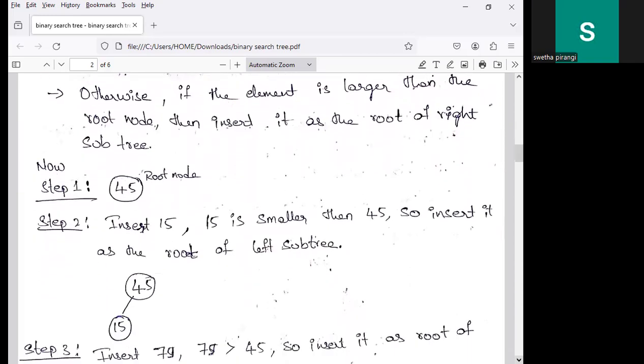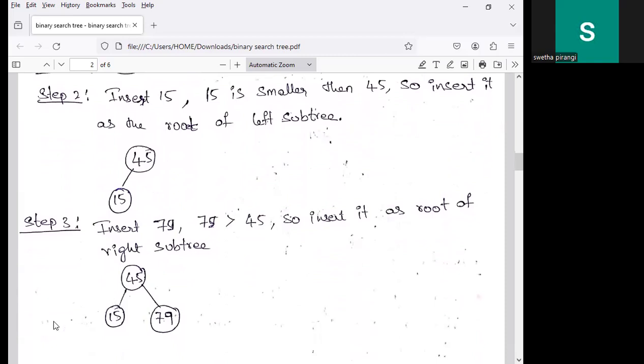Now, in step 1, 45 is the root node. In step 2, suppose we insert 15. 15 is smaller than 45, so we insert it to the left of 45.